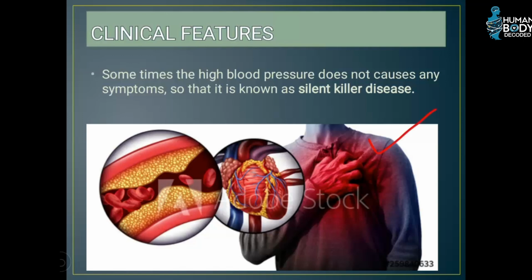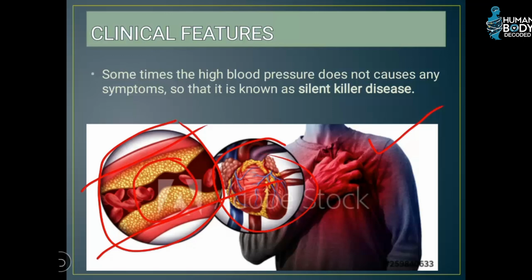If you observe this figure carefully, it shows that the person is experiencing a heart attack due to hypertension, and you can see their heart. In this figure, you can see the heart muscles and the blood vessels in it. This is one wall of the blood vessel, and this is the other wall of the blood vessel. In this, you can see yellow fat accumulated, and in the middle, you can see blood circulating within it.